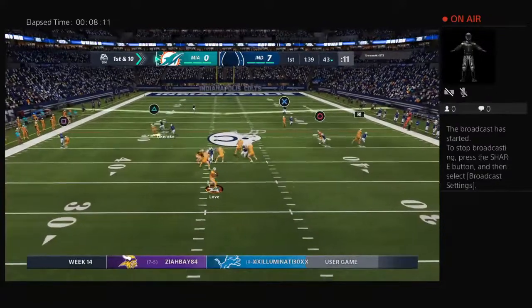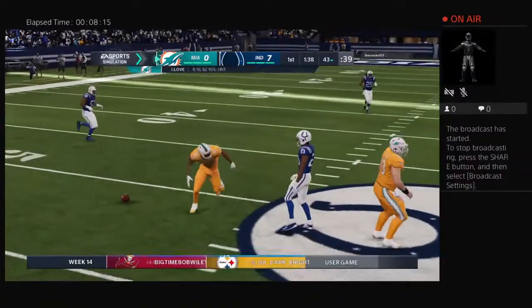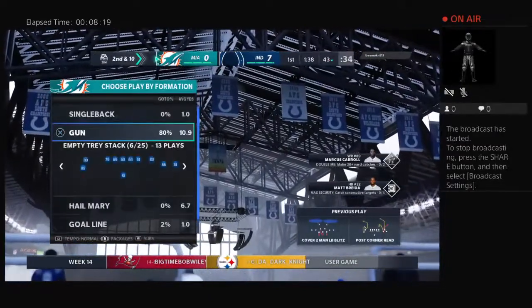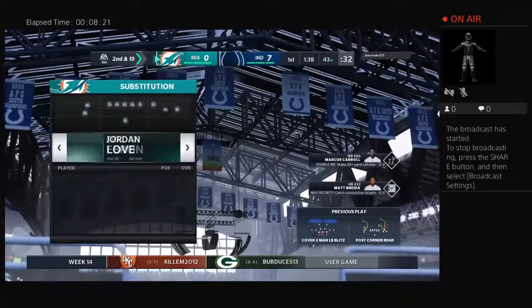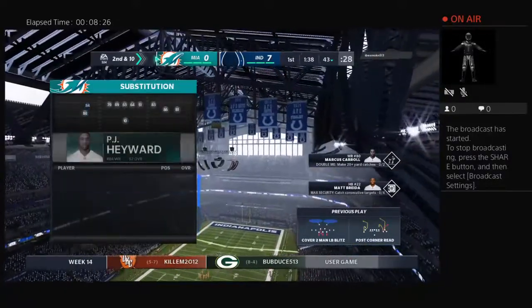Love now to pass on first down. And that's going to be incomplete. Too tough to hold on to that one. It's second down. That's what you're going to need to do against those big receivers. You got to get in there and get physical with them. That time he got in close, got in tight, and knocked the ball away.